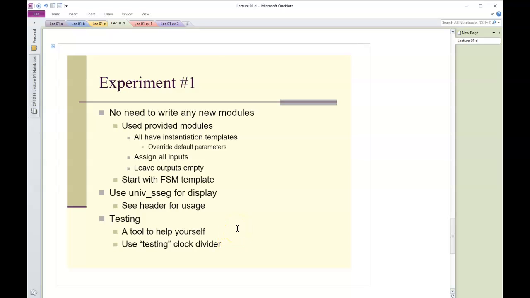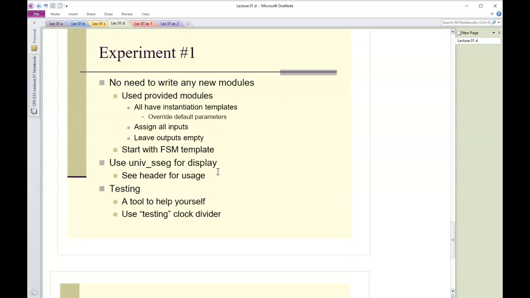The problem with testing this module is the display driver has a giant clock divider in it. That means you can't simulate it normally. So what you're going to do in the simulation is bypass that clock divider. Essentially, I gave that one clock divider module such that it's really easy to bypass that clock, and so essentially it doesn't slow the clock down. So the output of the 7-segment display driver is going to be wrong, but you can track essentially the output of the RAM to see if the RAM has the right values in it. And also in the simulator, you can actually just look at the values in the RAM.